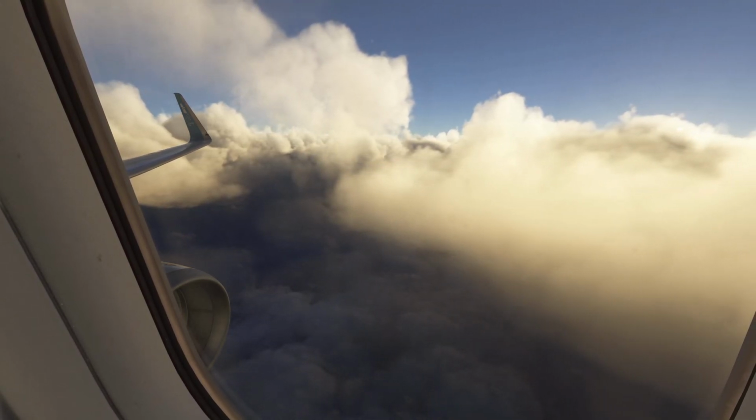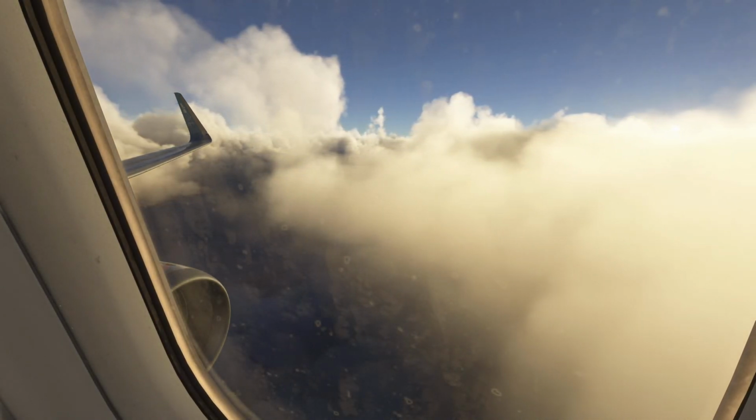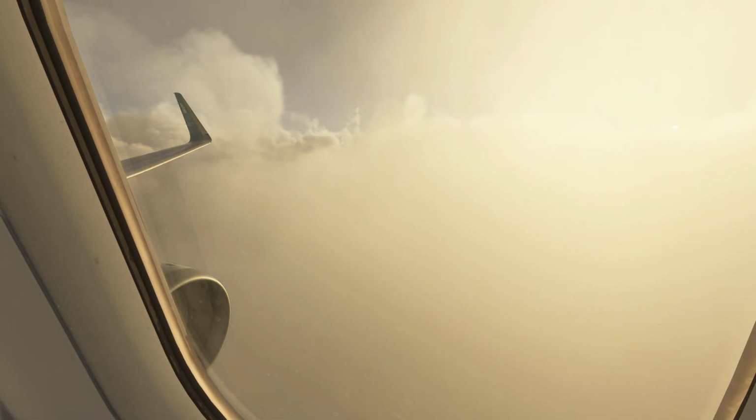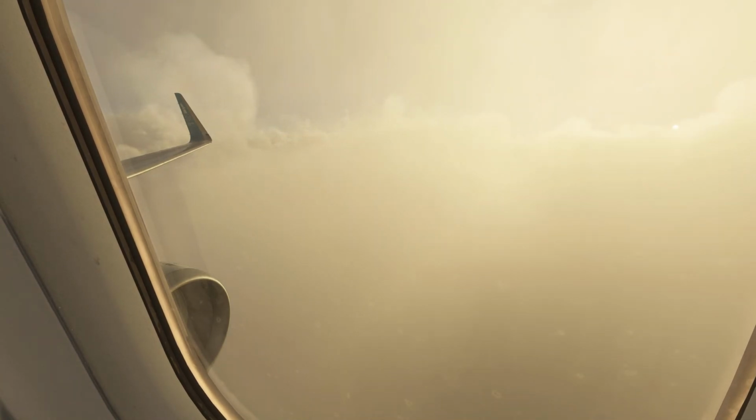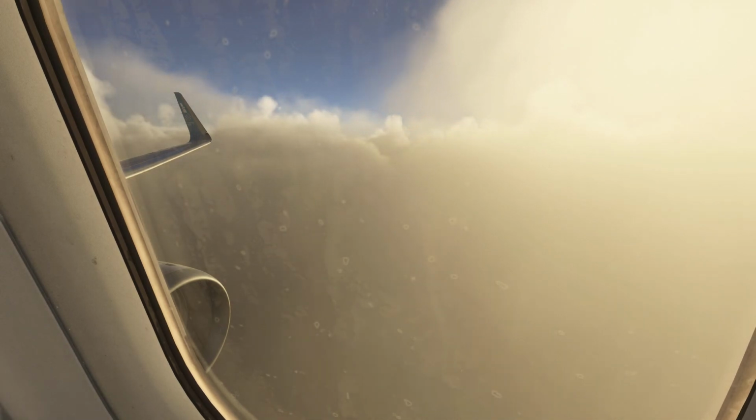And we're flying over and above the clouds now. This soaring is just really good. Still really beautiful, guys. Love the feeling of flying through the clouds like this. This actually feels more real than 2020. The only thing that they miss, as I said, is the wing fade effect as you fly through the clouds. That would make it truly wonderful.